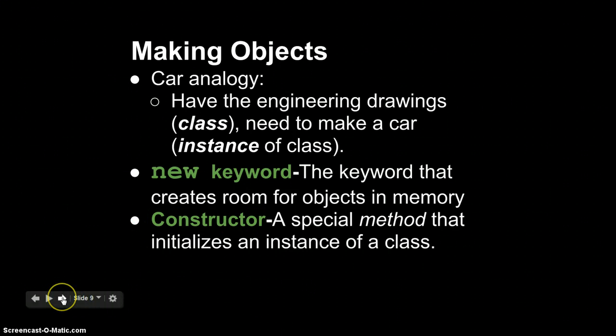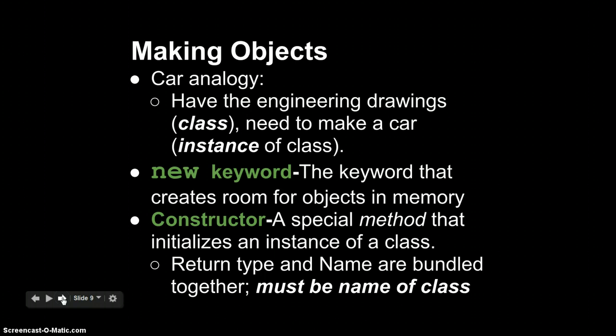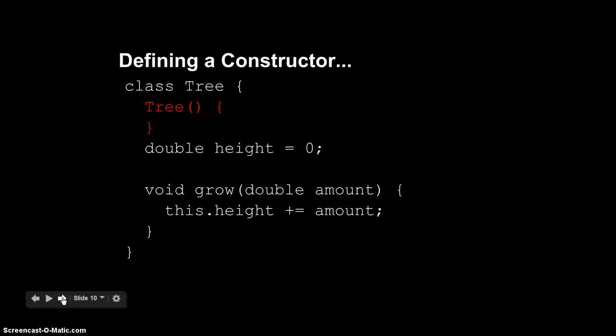Get it ready. Okay? Now the constructor is special because normally we declare a method with a return type and then a signature. But with the constructor, the return type and the name of the signature are actually going to be the same thing, and they're going to be the name of the class. So let's look at an example here. We're going to define a constructor for our tree class. Notice in normal methods how we have the return type here and then the signature. We've got a name for the signature and a return type, and those are two distinct things. In a constructor, they're going to be the same, like I said earlier. So in this case, they're going to be Tree, because our constructor is going to return a tree kind of object. It's going to take the new memory that we've created and turn it into a tree.